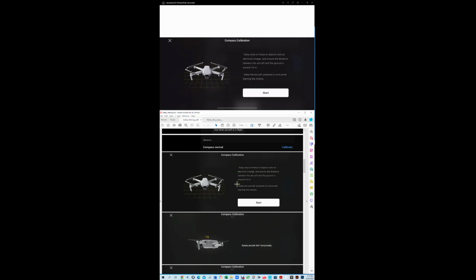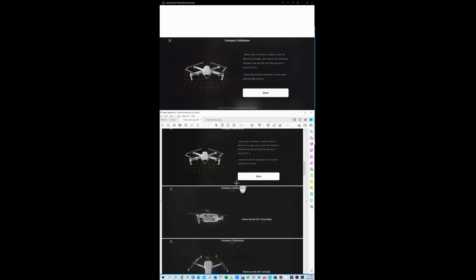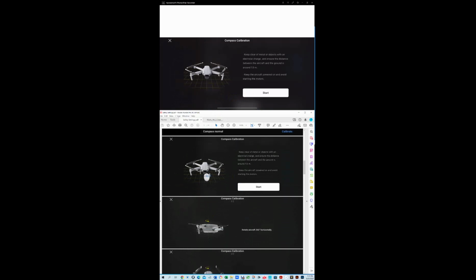And again, the good thing about this PDF, you don't have to go to your iPhone to look at all of this. You can do this while you're watching TV. You can make a copy of this PDF, put it on your iPhone, put it in your iPad, and every once in a while, just look at this. That way you understand it. So this thing tells you what the steps are going to be. So if you're not familiar with your iPhone, with your drone, this would be a good PDF for you to look at.